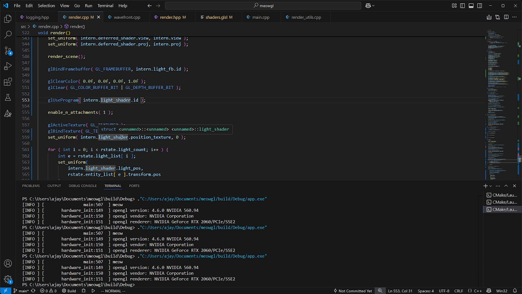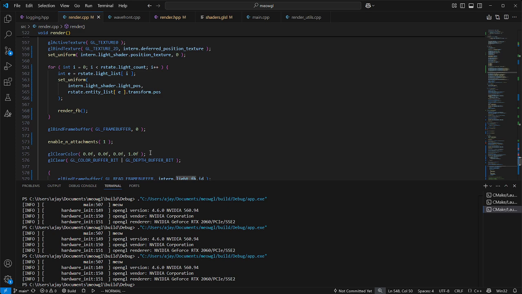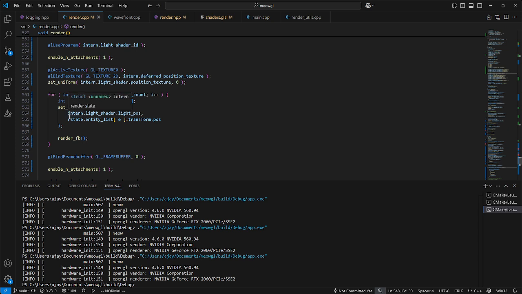It's getting compiled because it gave us an error before, and we're in the right frame buffer. We gave it the position texture, which we've verified it's the right thing.